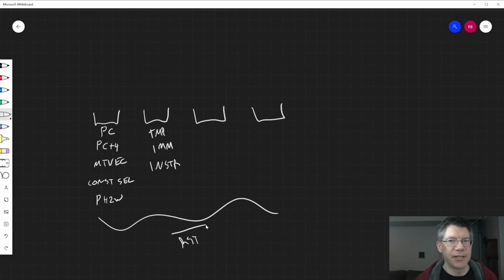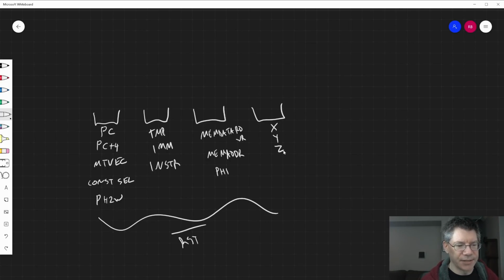Okay, so the third connector down carries memdata read, memdata write, and also the memory address. So really, this is almost all of the interface to the memory. There's a few other signals that just aren't on this particular card. And in terms of clock signals, I have phase 1 going there. And again, I don't use the select signals for anything. And then finally, on this final thing, we have the X, Y, and Z buses. For the select, we have an input select, and I don't use the clock signal on it, so that's effectively free.